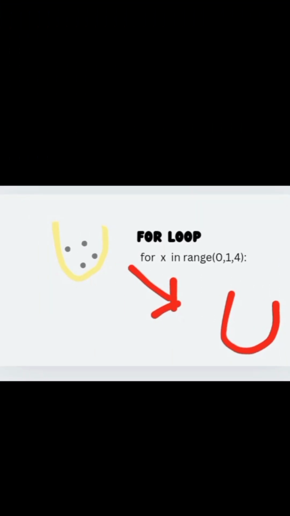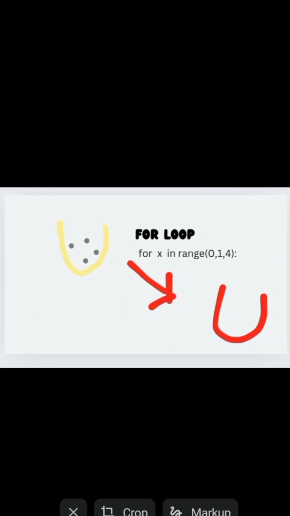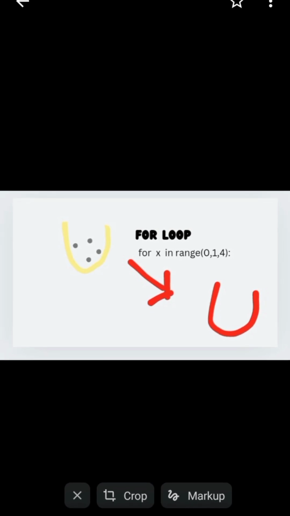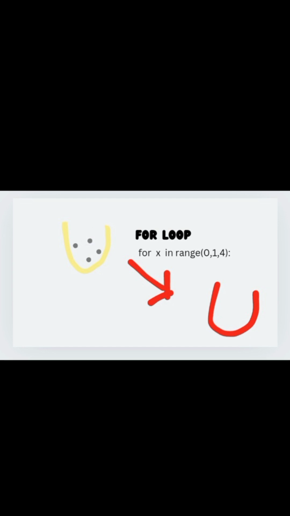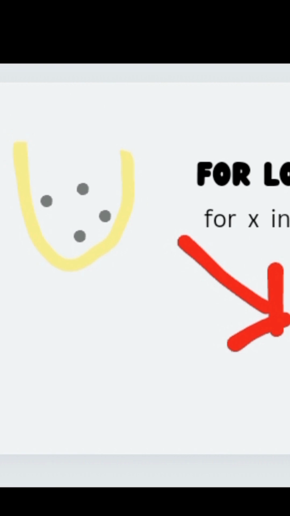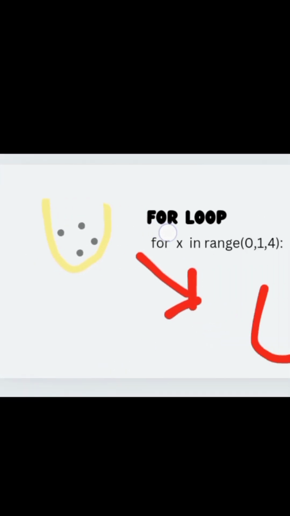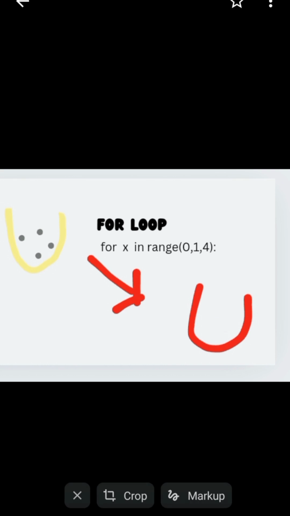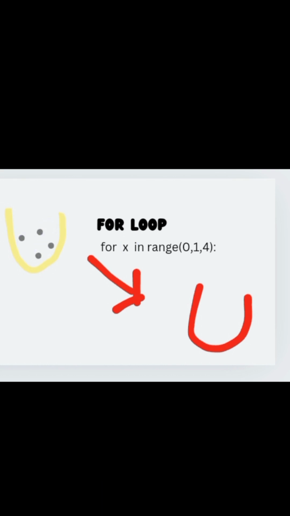Now, before we proceed on explaining what that function does, we want to see how a for loop works. Now, this is a simple illustration of how a for loop works. In this container, we have 4 dots, and then we have an empty container here. So how a for loop works is to say for x. Now, what is the x? All these things are represented by x.